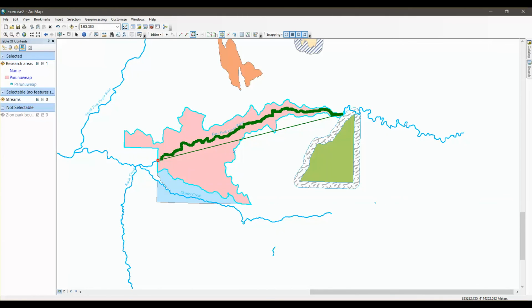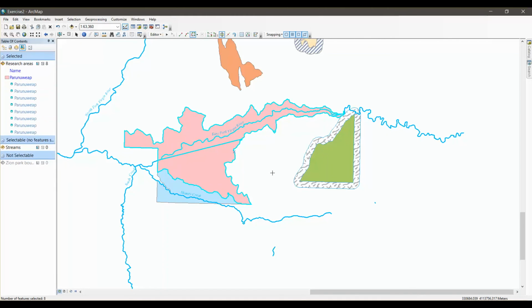As we trace it, we double click to finish. We can right click and finish sketch. As we have done that, as you can see, there are two different polygons.